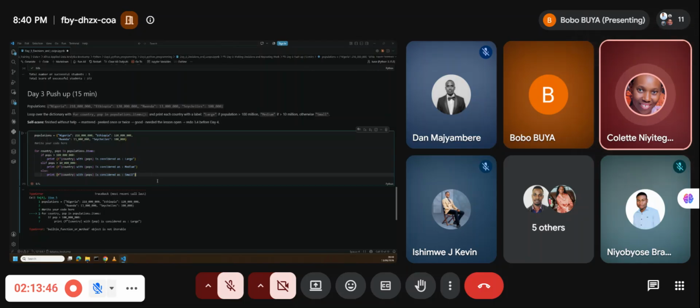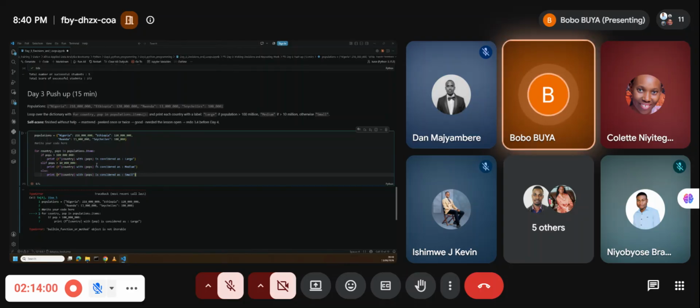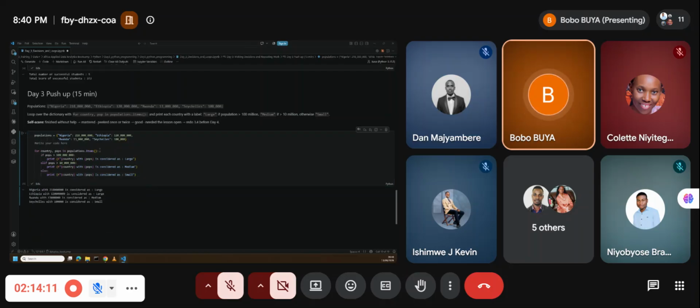I also used the same pop, but it works. On the for loop, populations.items, you forgot parentheses. Yes, here, for loop. Okay, thank you. Let's print this. So we have 4 countries, and they are listed as such. Yes, this is the result.